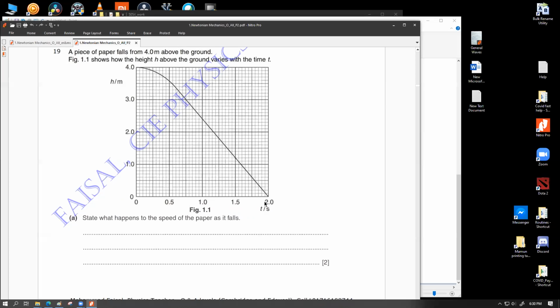If you have a constant speed, it means your kinetic energy is also constant. The paper is falling down, but it is maintaining a constant velocity, which means you do not have any further gain of kinetic energy. For example, over here, the kinetic energy of the paper is, let's say, 2 joule. That 2 joule of kinetic energy remains for the entirety of the remaining duration.